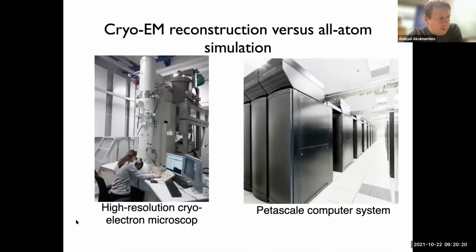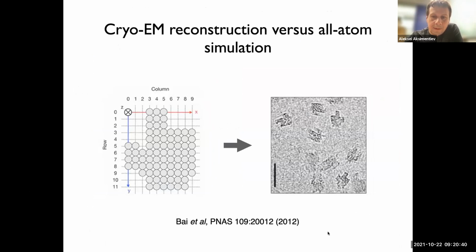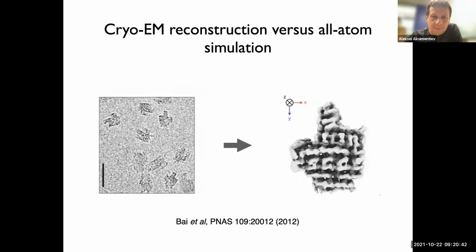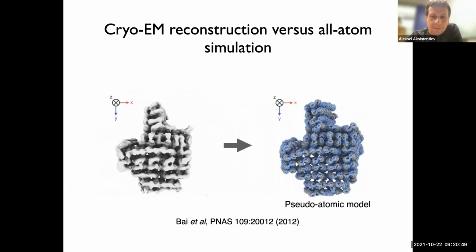All right, so does the method really work? That's a question that you need to always ask when you go to molecular simulations. One way to do it is to directly compare results of cryo microscopy with petascale computer reconstructions. So here's the design, and here are the experimental features of the design. In experiment, you average lots of those fragments to get a consensus 3D structure to arrive at a pseudo-atomistic model.